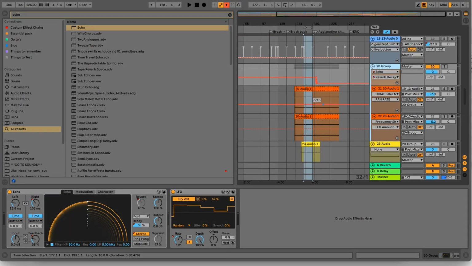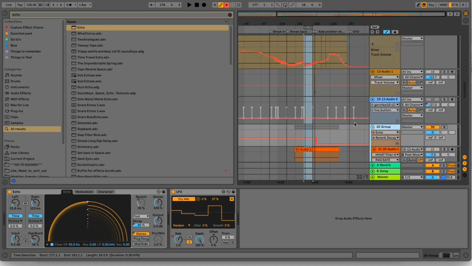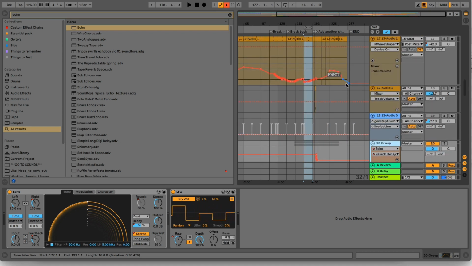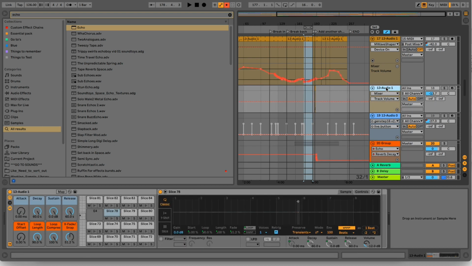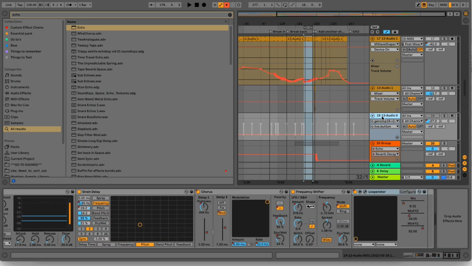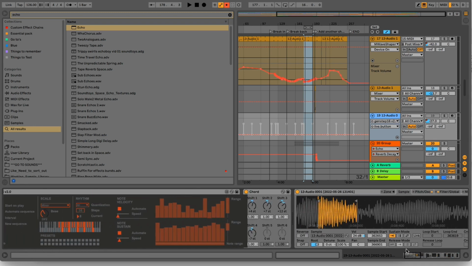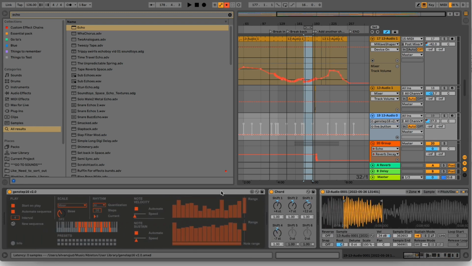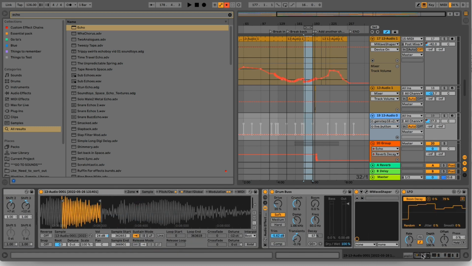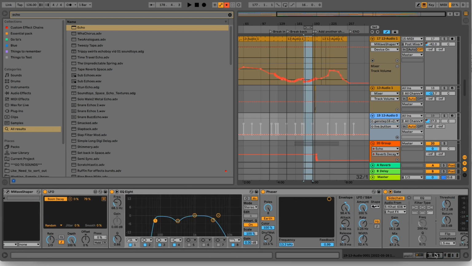Okay, to sum it up again, recycling techniques. Number one is really cut out one piece of a jam or whatever. It doesn't really matter what it is. Something that is already in the track, and then load it into a sampler, and then go from there. Smack it with all kinds of effects. Maybe use chord, chain step to make evolving sounds maybe, and then tweak and record again, resampling it.